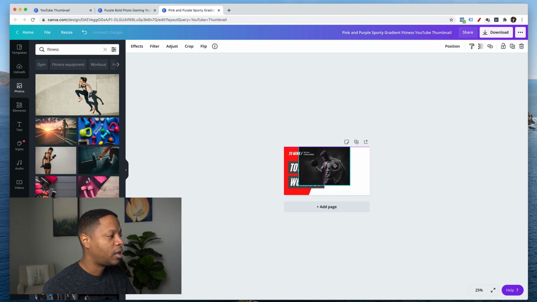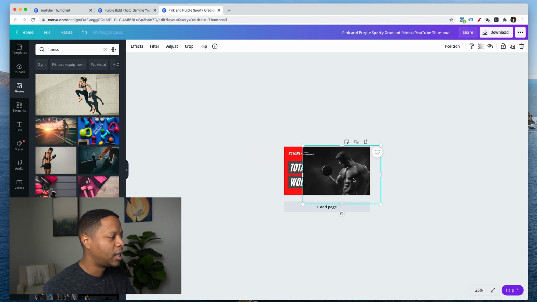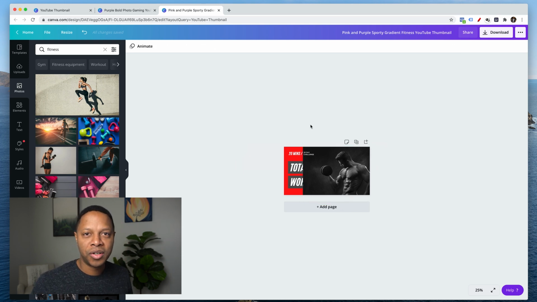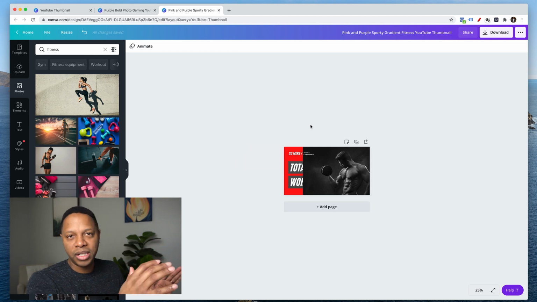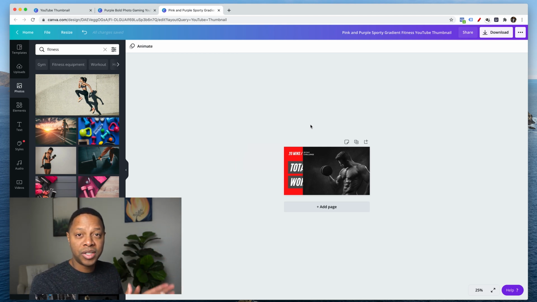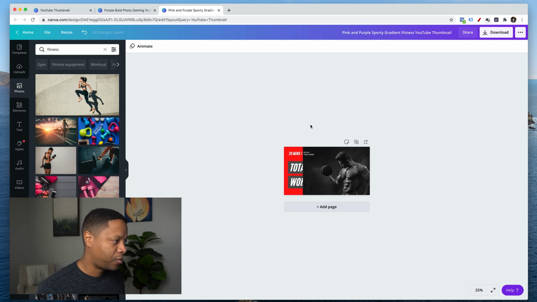Now I'm going to make this guy a little bit bigger, bring him over here. But now I'm kind of in this problem of I dragged this picture on and I can't see. There's a lot more things I could do to make sure that changing images in and out are easy, but I'm going to show you the quickest way without using a frame.